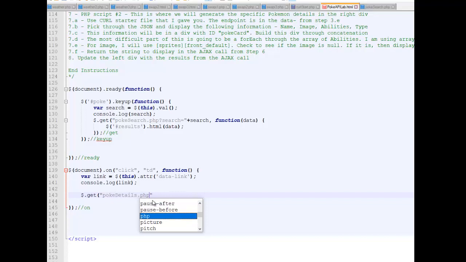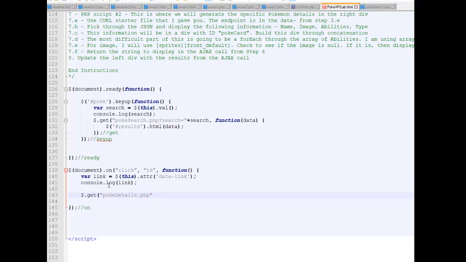And we're also going to need to pass this link, because that link is how we're going to get the endpoint. It's weird because we're passing the endpoint. I wish we were just passing the ID and then we could build the endpoint, but we're passing the whole endpoint. So I guess that's good. So let's build that up now.